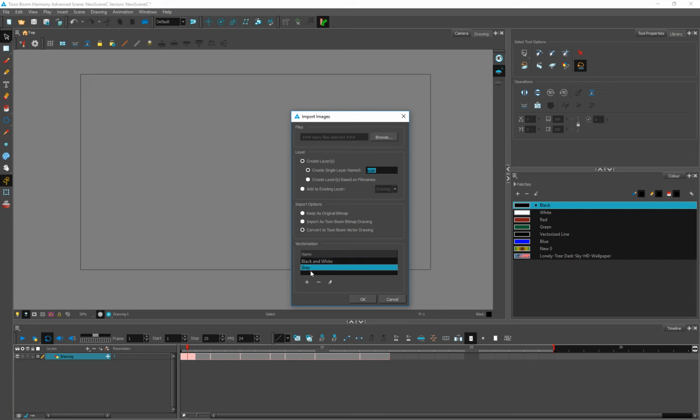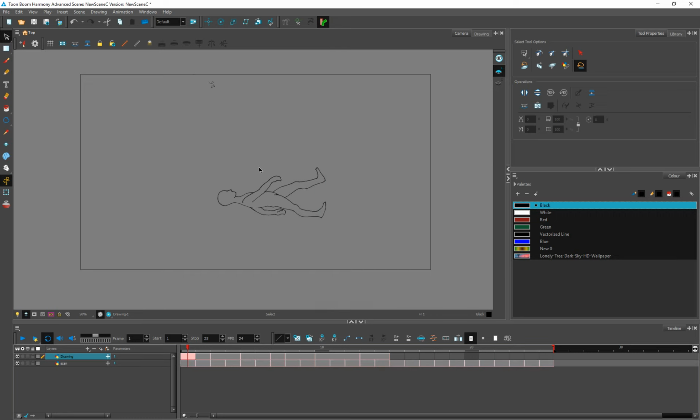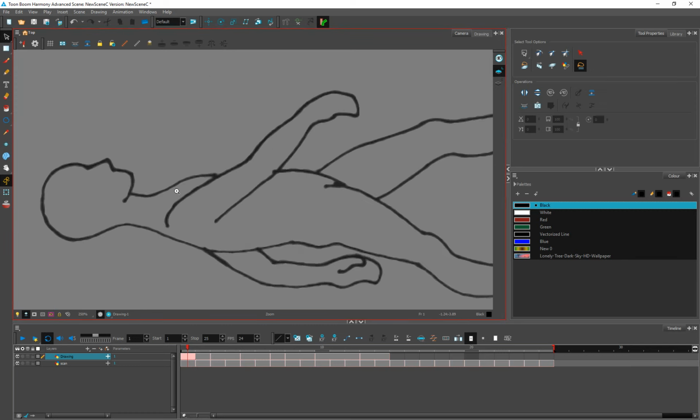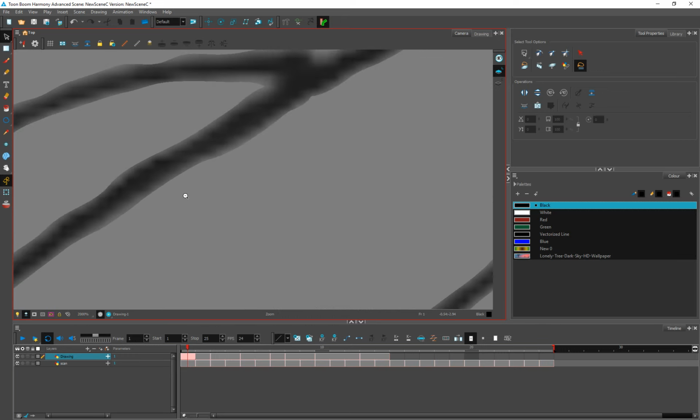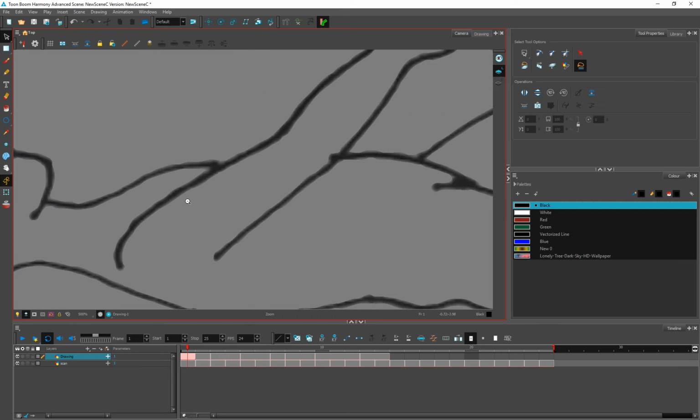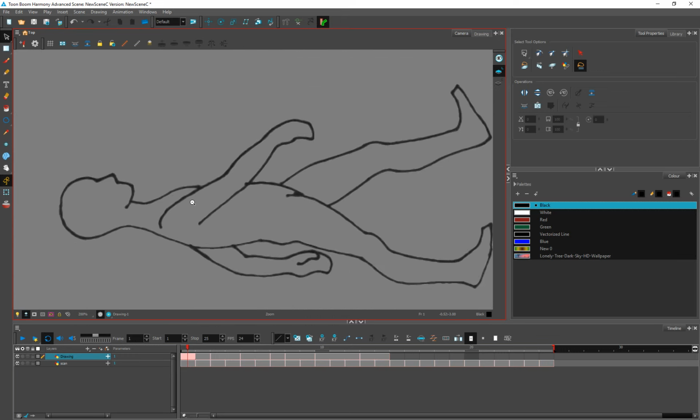By default it will be selected in gray, so if you hit that, it's going to load all the files, and here you can see we are getting all the drawings except the white. It automatically has removed the white, and we have the grays, not only the blacks, and you can see it's kind of mimicking the brush stroke, as I've selected the gray option.